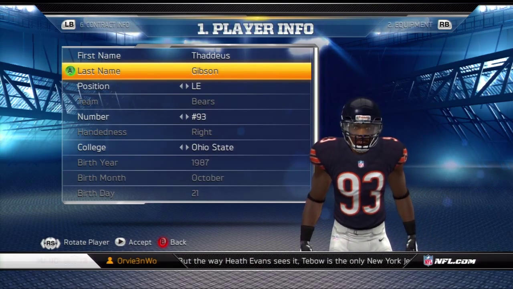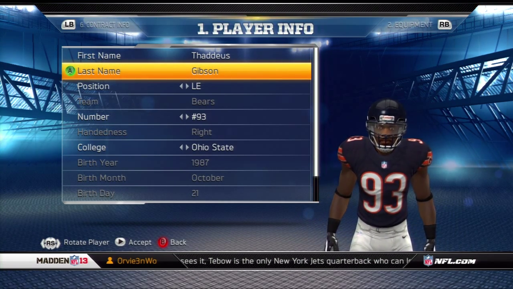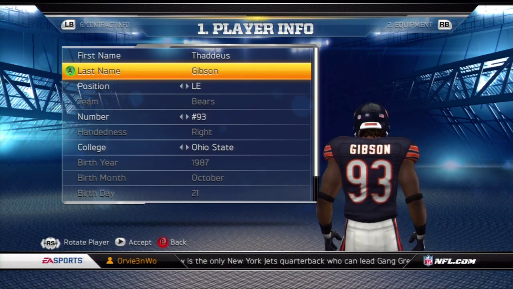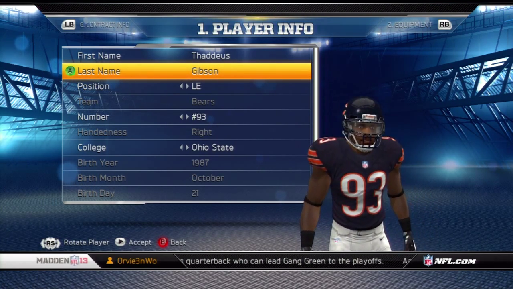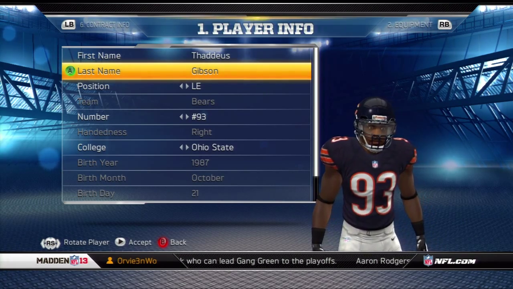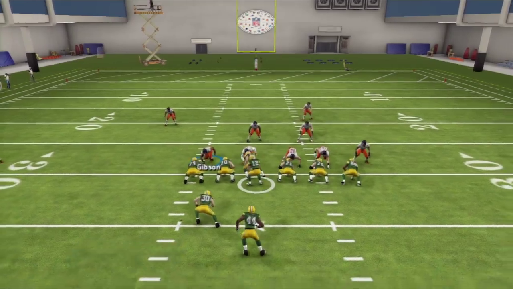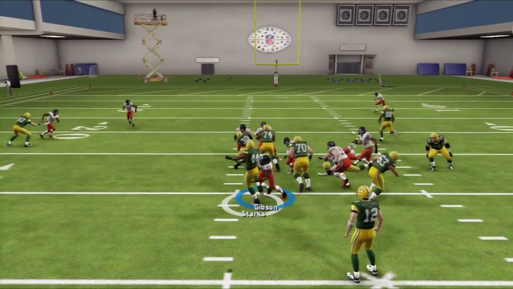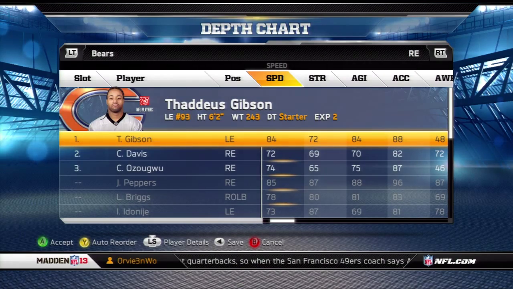Number 3 is the second Bear we've seen so far, Thaddeus Gibson. He's got an 84 speed, 88 acceleration, 72 strength, and 84 agility. So he's very good across the board in the athletic stats that we've seen. His tackle is an 80, jump is an 82, power moves are a 78, and his finesse moves are an 88. So again, so far that we've seen, he's got the highest rank in those two together.